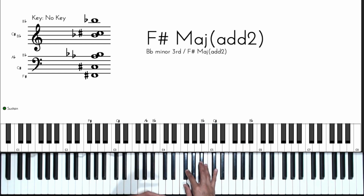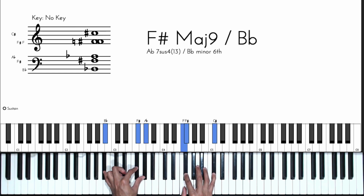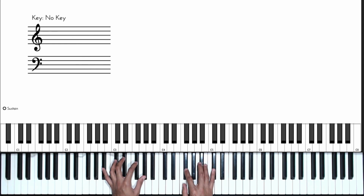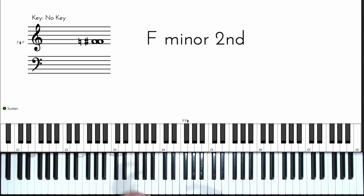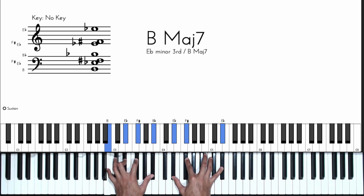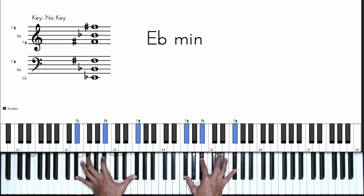Then I go to a 3 chord, and the 3 chord sounds slightly dissonant because of these two notes right here. I'm basically playing an F sharp major 9 over B flat, but I'm making sure that these two notes are right next to each other to create that special dissonant type of sound, okay? So this is our 3 chord. Then our 4 chord, right? So.